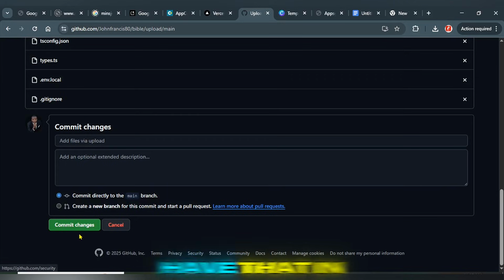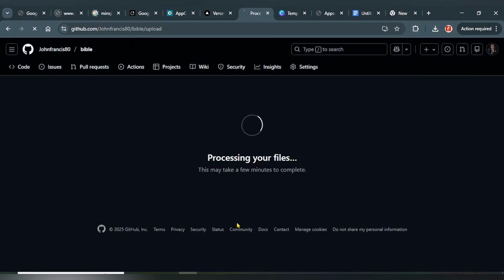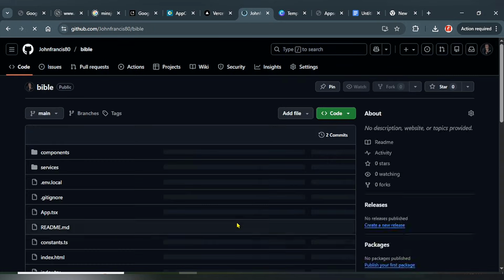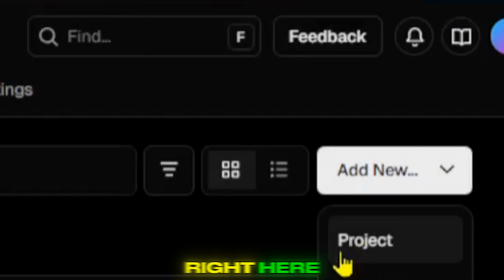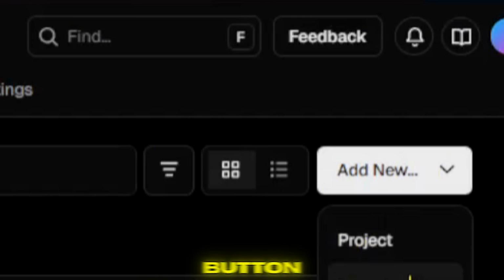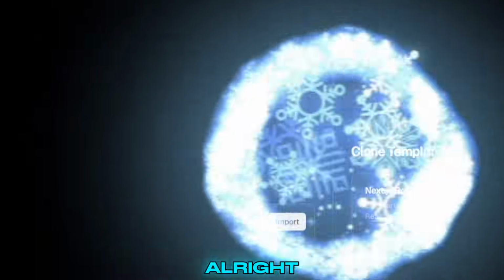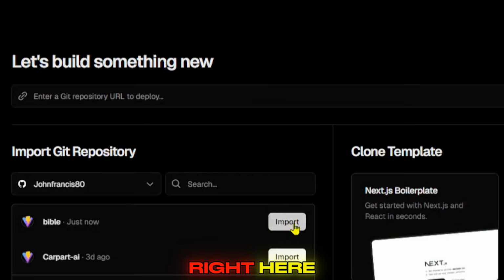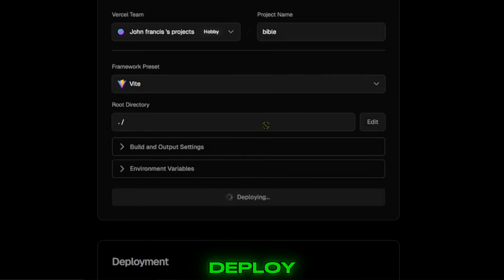Right, so once you have that in place, click on this commit changes. Then click on this button right here, click on new project. All right, then click on this import button right here, then scroll down, click on this deploy.